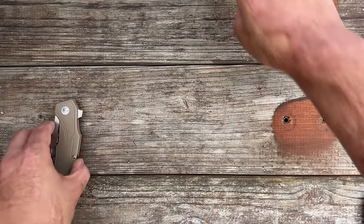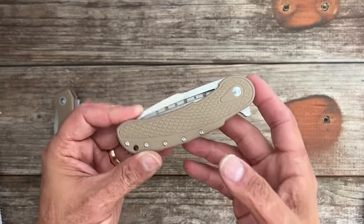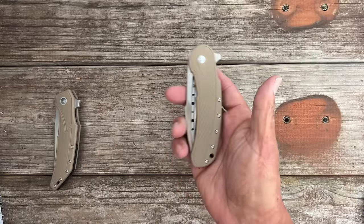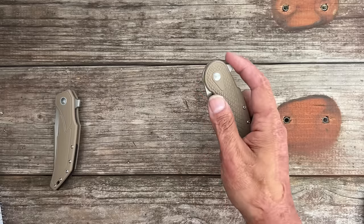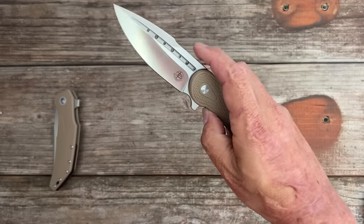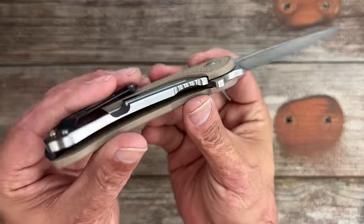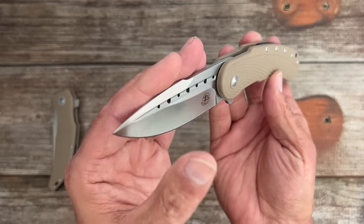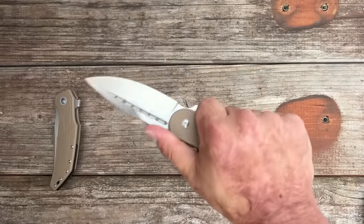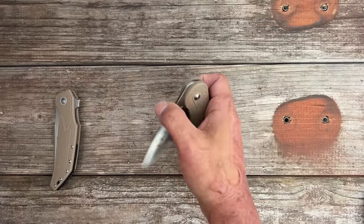Number thirteen is the Begg Knives Bodega. I've always wanted a Bodega, but this is the only one you'll find under a certain price — the Riat version is no longer around unless you buy secondary, and the customs are just super expensive. The action on both of these Begg Knives — just watch — this thing comes rocketing out. It's got a nice hollow grind, and you can also use that fuller to reverse flick. It's comfortable, with so much milling on it. This one is a weightier, beefier knife with a harpoon blade and D2 steel. Beautiful action. Both of these Begg Knives really shocked me — I wasn't a big fan when I first got them, but the more I carry and use them, I get it.